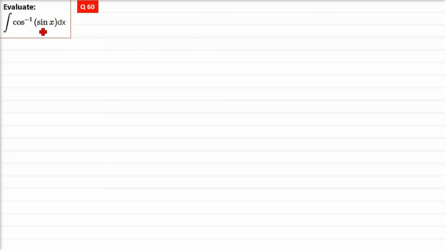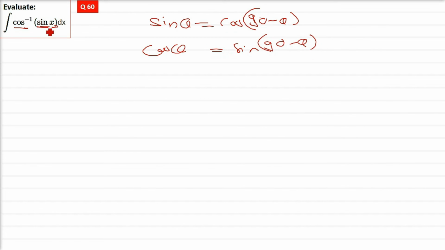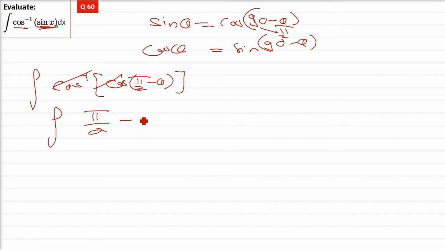You can follow this. Now we have cos inverse sin x. So we just need to cancel this inverse, and sin can be converted into cos term, which we already know. Sin 90 minus theta is cos theta, cos 90 minus theta is sin theta. So sin theta will be cos 90 minus theta. Similarly, sin 90 minus theta will be cos theta. This 90 can be written as pi by 2 in radians. 90 degree is equal to pi by 2 radians. So cos inverse in place of sin x, I'm writing cos pi by 2 minus theta. So cos inverse goes, pi by 2 remains with a theta.